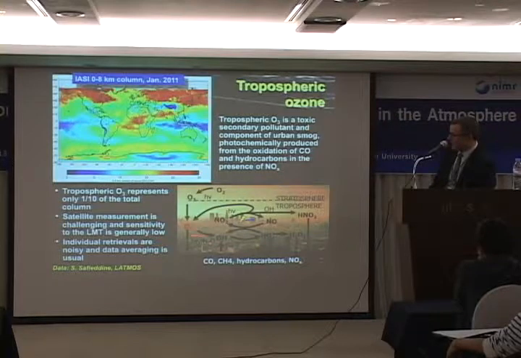This is ozone down near the surface, not up in the stratosphere. We want it up in the stratosphere because that's where it protects us from ultraviolet light. We don't want it down in the lowest part of the atmosphere because that's where we get photochemical smog.